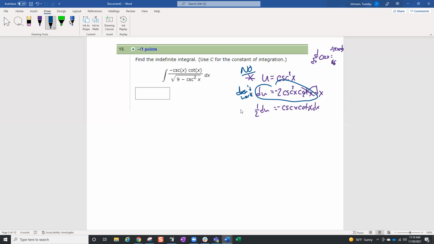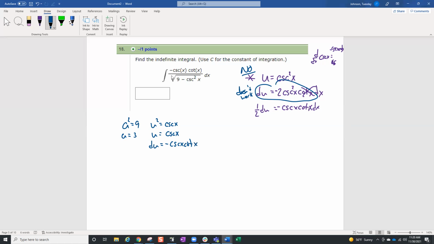And it's about that time I think to myself, square root, don't get a u squared, probably an inverse trig. So I'm going to let a squared be 9, so that a equals 3. u squared is cosecant squared of x, so that u is cosecant of x, because derivative of u is minus cosecant x cotangent x, and things fit a little bit better. Always go with the easiest possible way, but make sure it fits. Make sure you do your derivatives right.